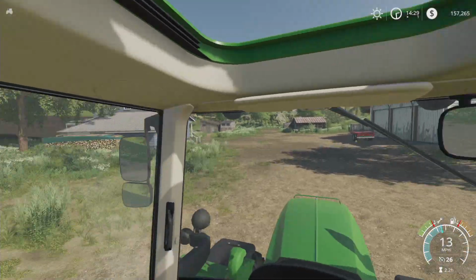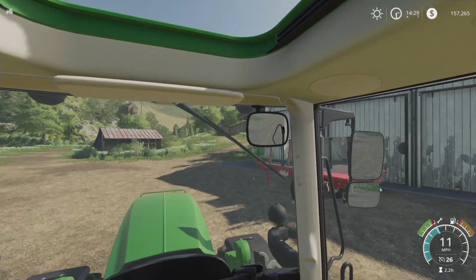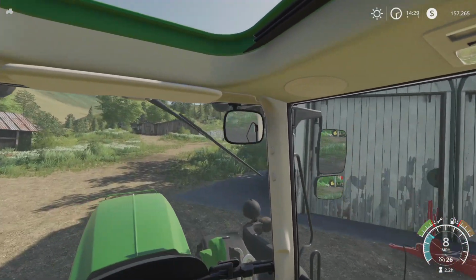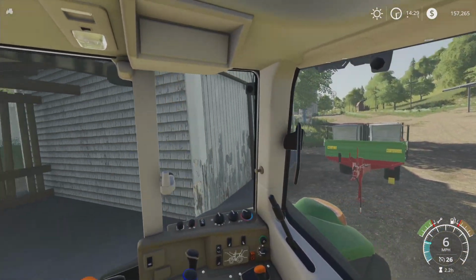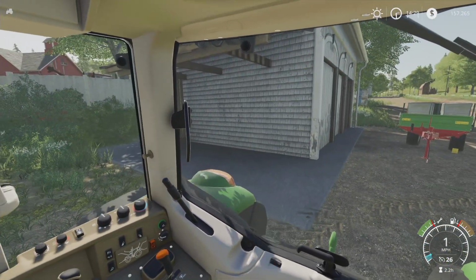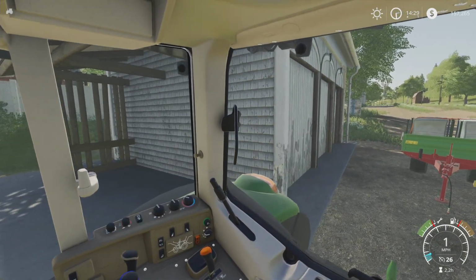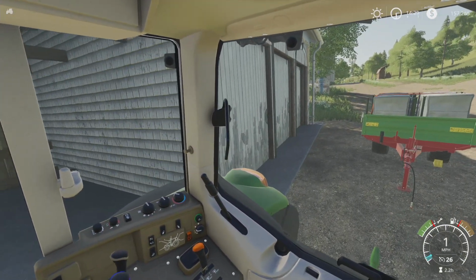Also thought I had this trailer under that overhang. Let's do that real quick while we're running around. Thought I'd parked that under the overhang so it was out of the rain. Oops. Again, nice useless building here that would have been nice if we could use that as a garage.